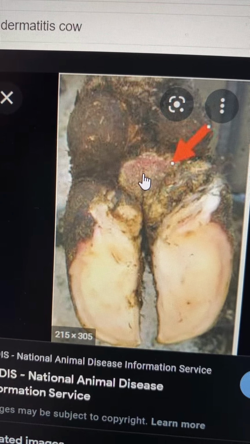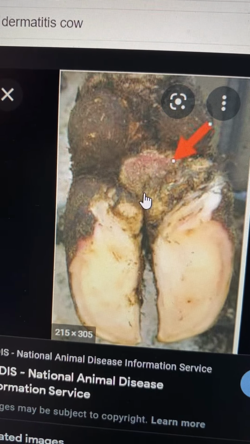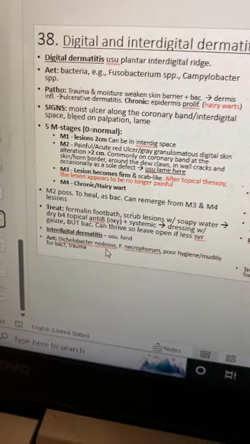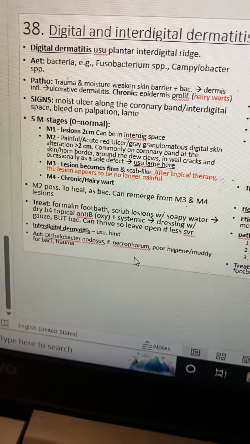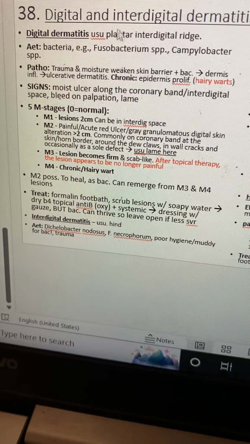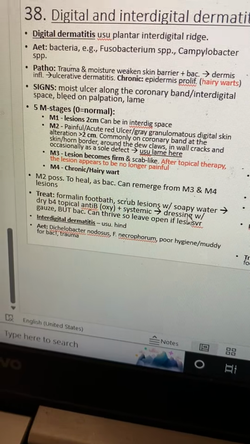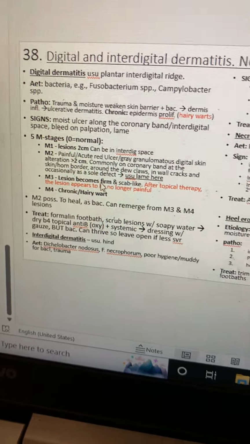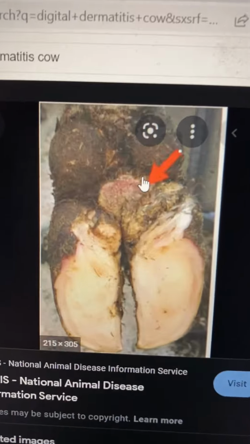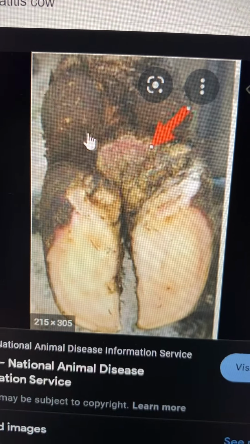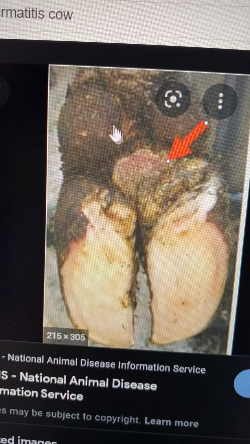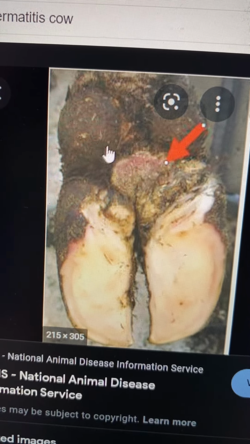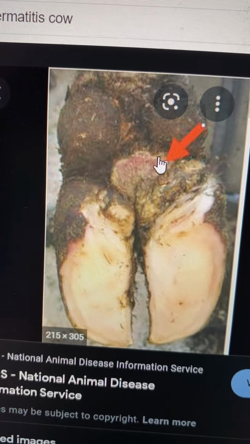Now, if we're talking about interdigital dermatitis, it's the same thing, usually in the hind leg, but the etiology can be a bit different. Dichelobacter nodosus is one example. Fusobacterium necrophorum, one of the Fusobacterium species, if you wanted a specific example. It's because of poor hygiene, it's muddy, and bacterial trauma, so it's very similar. Let's use this picture again. The lesions are usually painful, and you will have a painful reaction. Again, they don't cause lameness, but the interdigital skin erosion will start to smell.